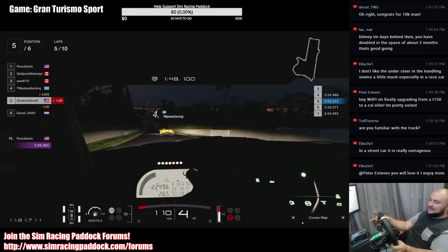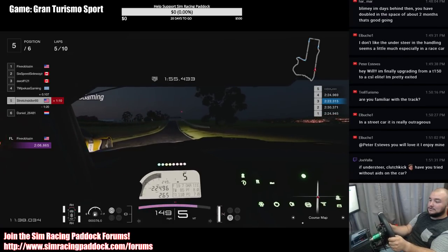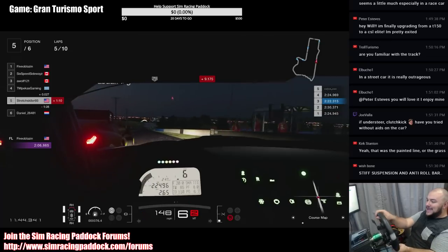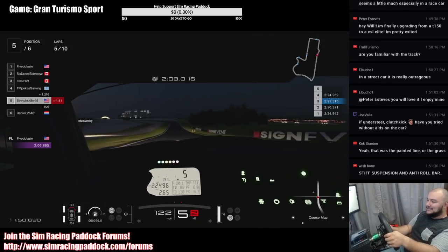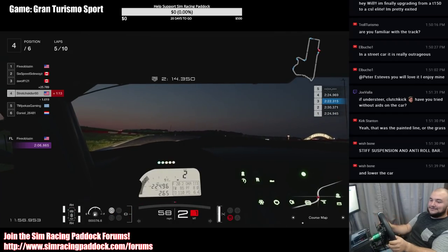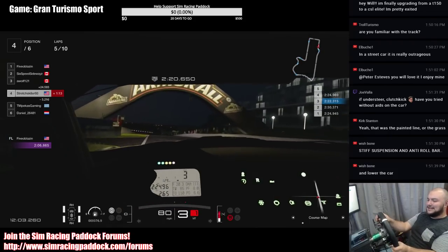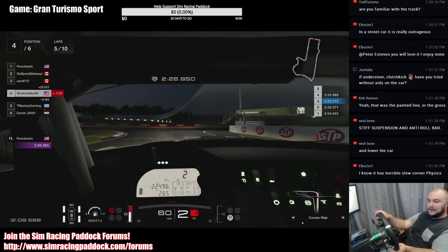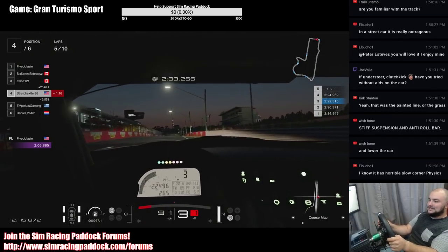This is just the most understeer in any racing title I've felt, I think. Yes, I have tried without the aids, but without the aids, it feels way too easy to spin. Way too easy. Stiff suspension and anti-roll bar. But yeah, I've driven this car in every other sim racing title that has it. This is easily the most understeery. Easily. Every other title, it feels livelier. This just, not as much.